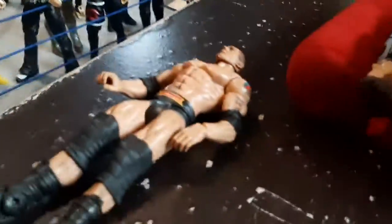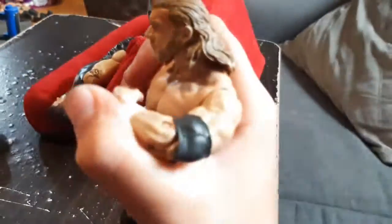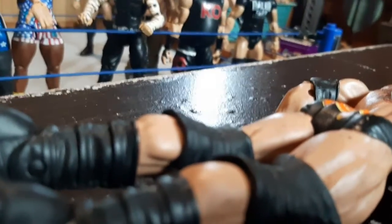Here's what I think Mattel should do: either give us soft knee pads like Big Show, or maybe use the material like the knee pads they gave for the ultimate editions. See, look — he can pick his nose. Just give knee pads that material, or even better, just cut it open right there. Yeah, cut it open right there. Maybe that would be better.